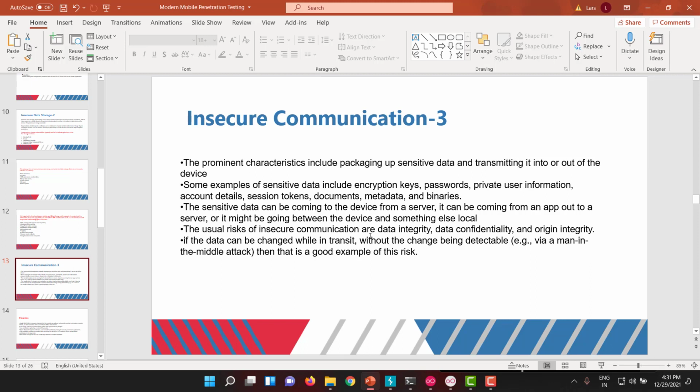So that's why I have reported them, and I told them to implement the checksum. There is something called checksum in hashing, which verifies the integrity of data. So that will help to mitigate this vulnerability. This also comes under insecure communication. So these are the problems that appear, and the things you have to find in insecure communication.